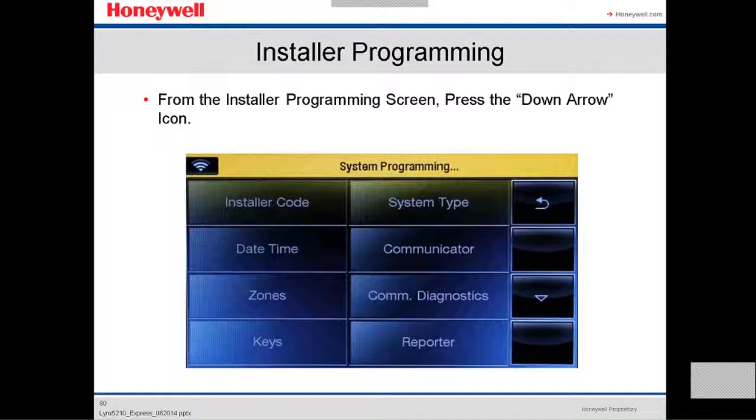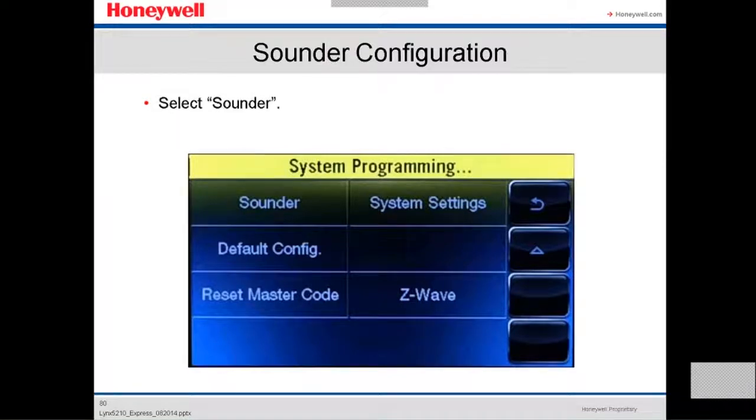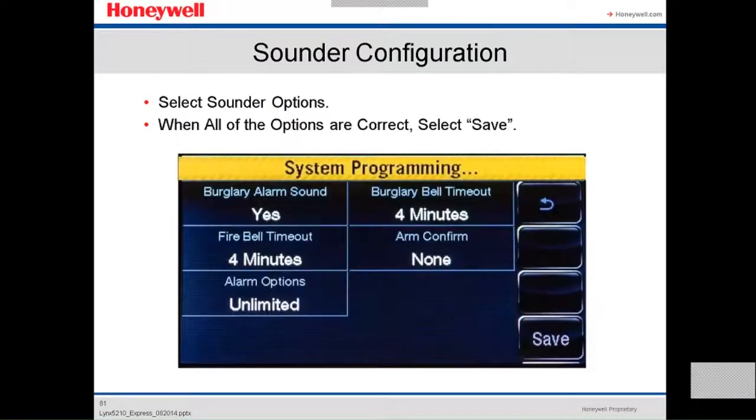From the installer programming screen, press the down arrow icon so we have more options. We're gonna select the sounder now. And then here, there are some options for the sounder. For the burglary alarm sound, you're gonna press yes or no. The bell timeout is by default 4 minutes.